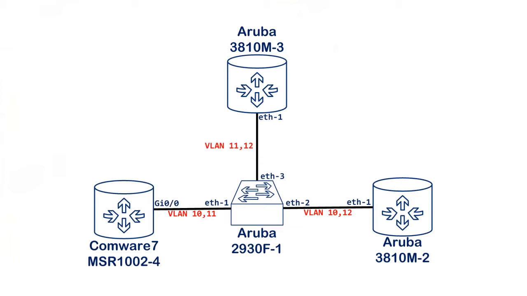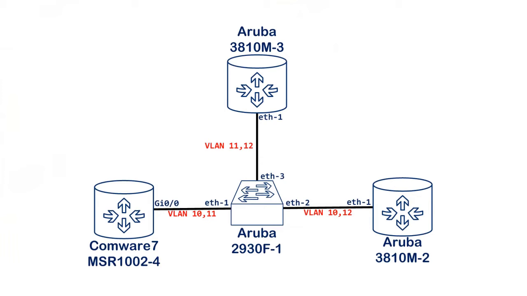So I'm using an MSR1002-4, a small router, very convenient if you're doing lab work. Nice little box. If you've got one of the other Comware 7 devices, you're wondering about the interoperation with that. If you've got a 10500, 11500 or 7500, something like that, I wouldn't be too concerned because it's using the same Comware 7 BGP stack.